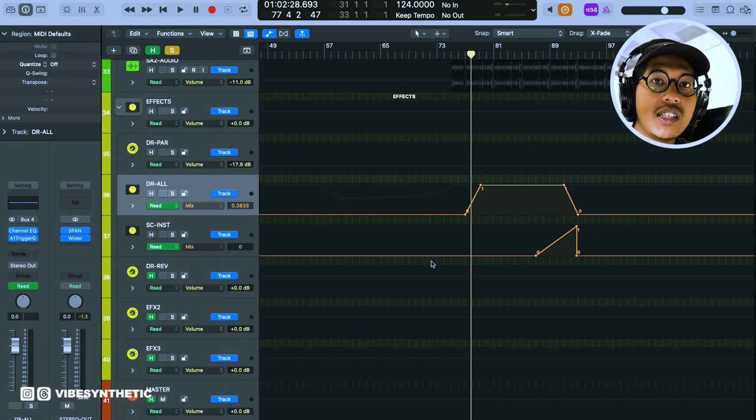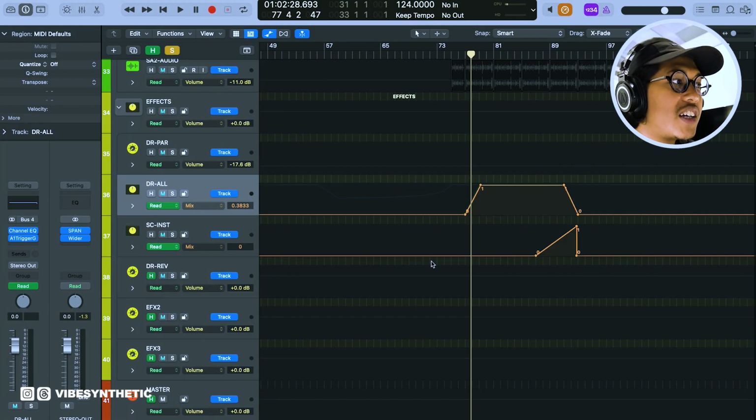Now tip number 4 is to use effects. In my case, in this production, I use filters and even a noise gate plugin so that it creates a little bit of variation to the arrangement before the typical bar comes back in again. This is quite conventional in the electronic music industry or production sessions.